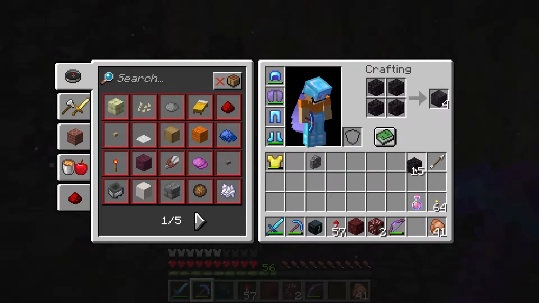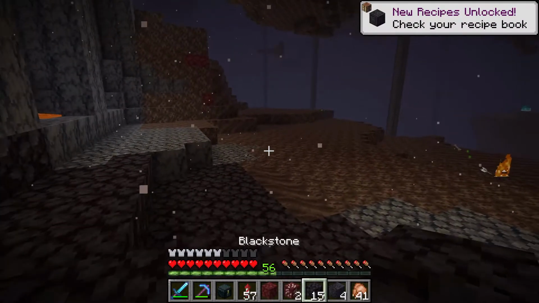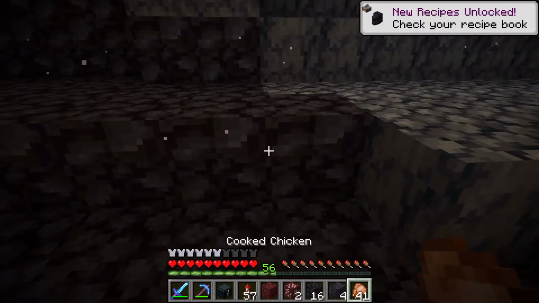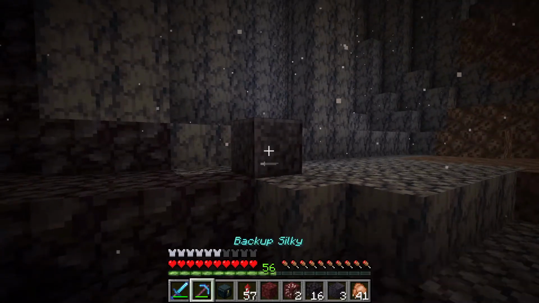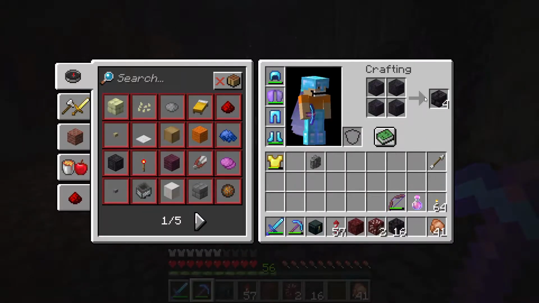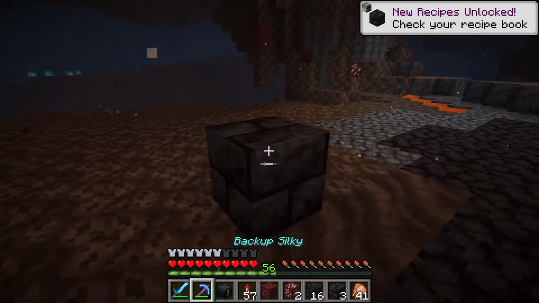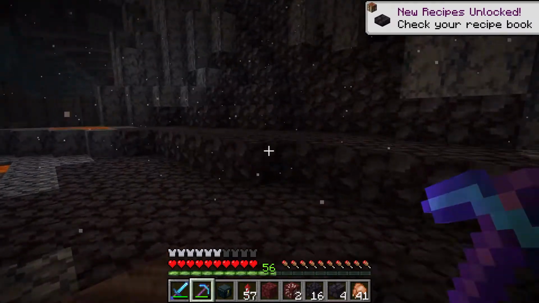Now there's actually quite a few other blocks you can make with this. You can make polished blackstone, which looks pretty cool. And you can also make blackstone bricks. So here's the regular blackstone. Here is the polished blackstone. So there's quite a few shades you can get out of this. And to make the bricks, I think it's just 4 polished together. And then you get the blackstone bricks, which is definitely a really, really cool block to have in vanilla.